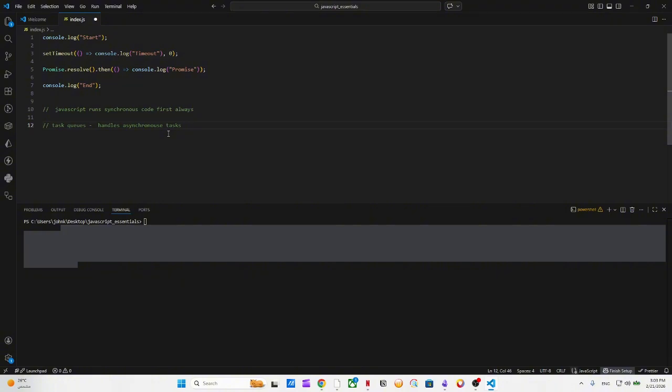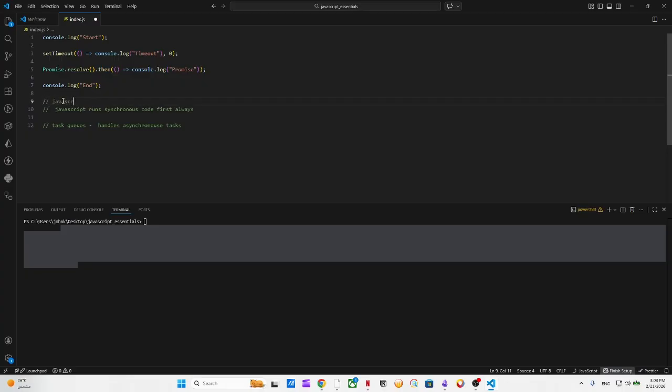So the event loop is going to send the promise or setTimeout tasks to the queue. It's not going to wait, because JavaScript is actually single threaded.